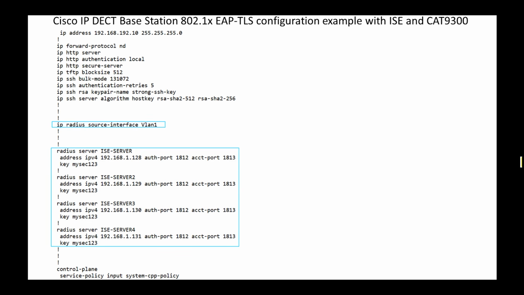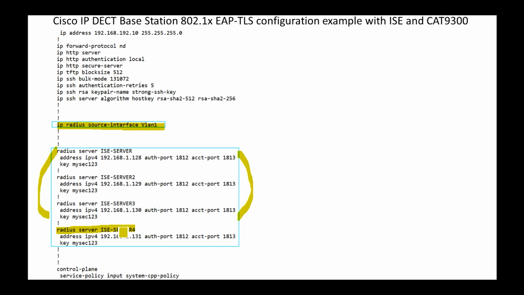Okay, and then the source interface for the RADIUS towards the ISE server is going to be VLAN 1 in my situation. And this was what I was mentioning earlier. These first three servers are offline. I was doing quite a lot of testing. I wanted to bring up a brand new server when I recorded this video, which is this third server right here.